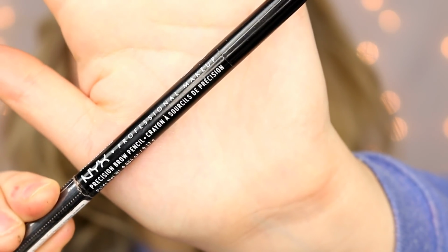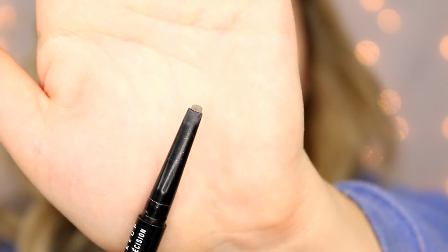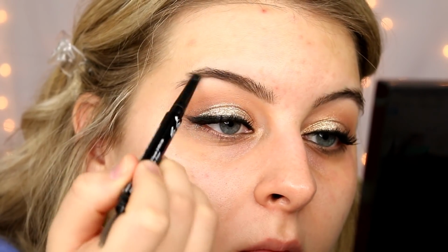And then moving up to eyebrows, I'm gonna go in with my favorite eyebrow pencil. This is the NYX Precision Brow Pencil in the shade Taupe. I've been enjoying more of a natural brow lately, so I really don't try to overdraw my brow or overfill it in.